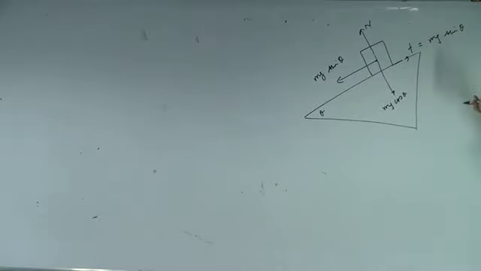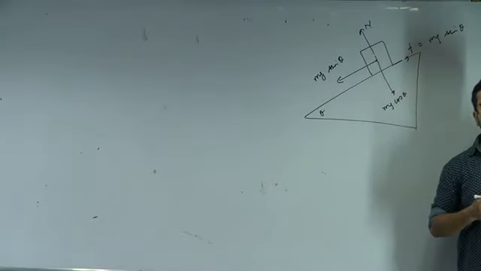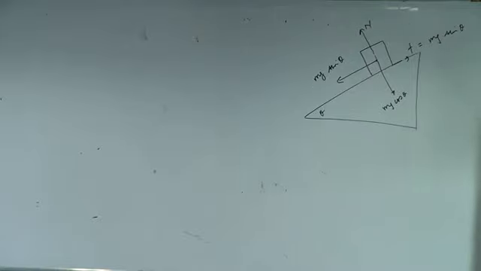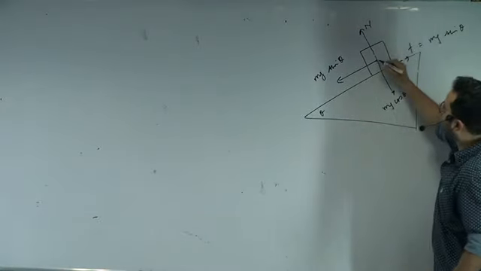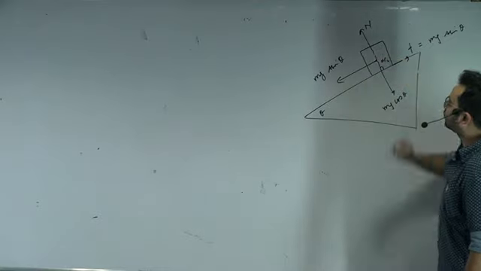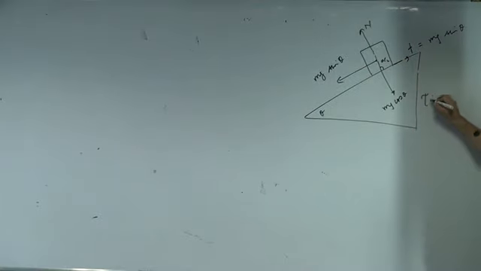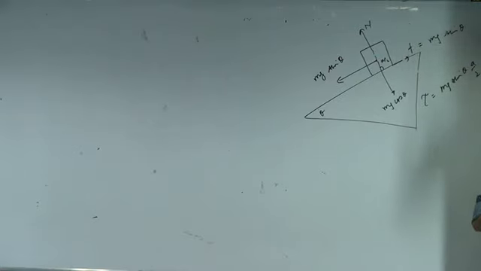Now in this case, if I ask you, find the torque due to the frictional force about the center, can you find that out? Mg sine theta into a by 2. Okay, so this is the force, this is the perpendicular, and how much is this? A by 2. So the torque would be mg sine theta into a by 2. Is that clear?